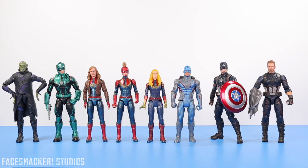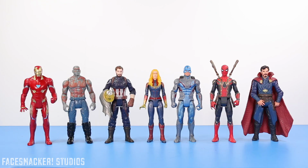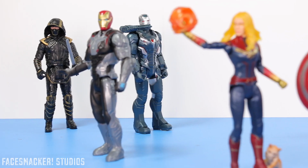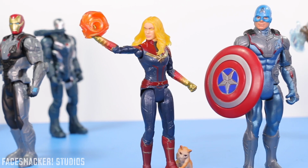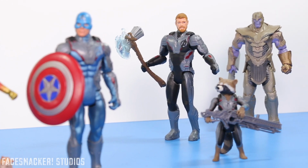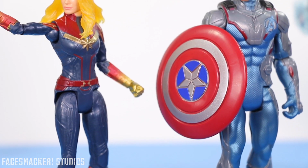And here they are all together next to their Marvel Legends counterparts. Here's their fellow Endgame basic buddies that I've reviewed so far, and a few of their Hero Vision Infinity War friends. Well guys, I really like the Binary Captain Marvel. The sculpt and paint just look fantastic. And I like the sculpt of Captain America, but the blue suit just doesn't seem right to me. I'll just have to see how he compares to the single pack Captain America when you guys vote for him.